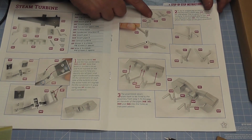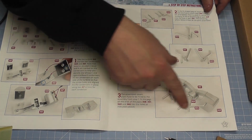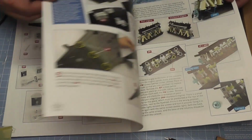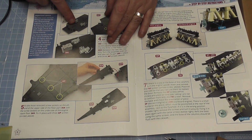Then we get to make this part up. So we're going to plug them into there, just like that. They get plugged into there. We should have something that looks like that assembly there. Turning the page, then we can bring back our engine room floor.